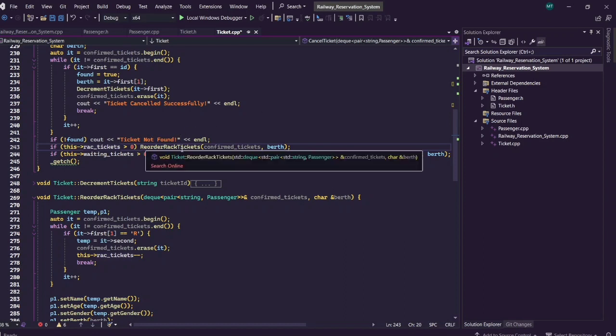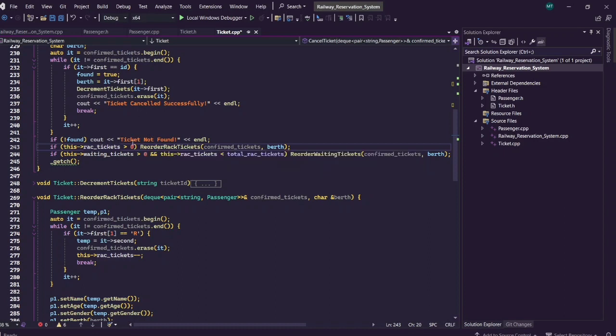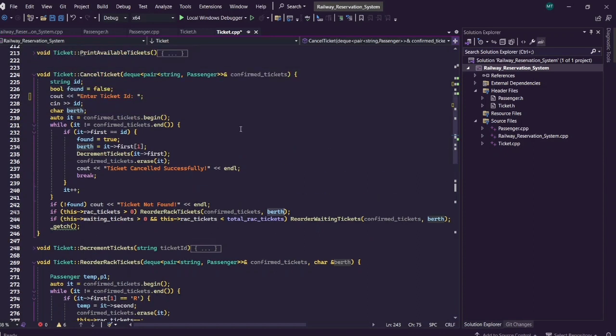So we need to move that RAC ticket to the confirmed tickets, in which if we deleted the ticket from the lower berth, we need to move the RAC ticket to the lower berth. Otherwise, we need to move the ticket to the middle berth if the middle berth is deleted. So for this, I have stored the berth from which the ticket is deleted.